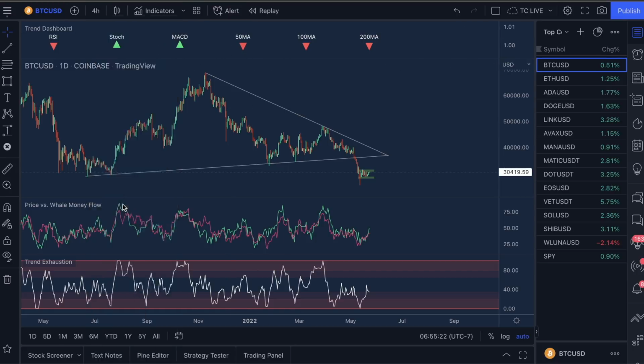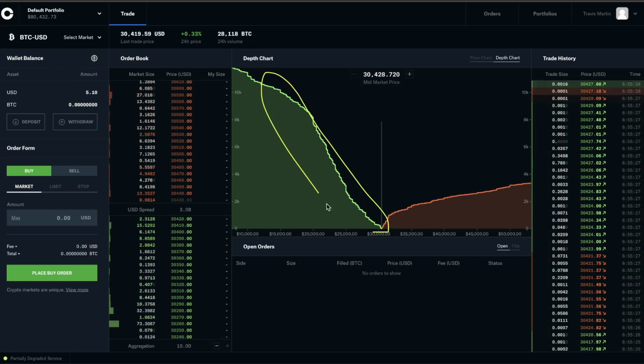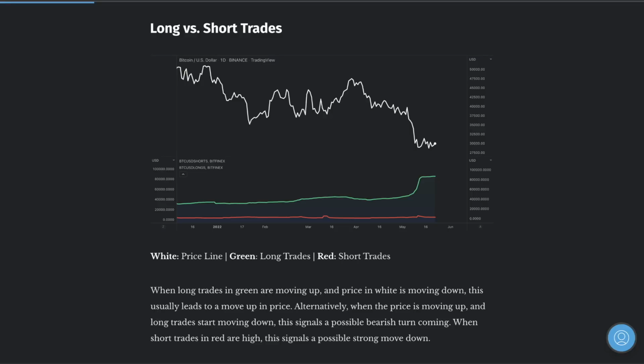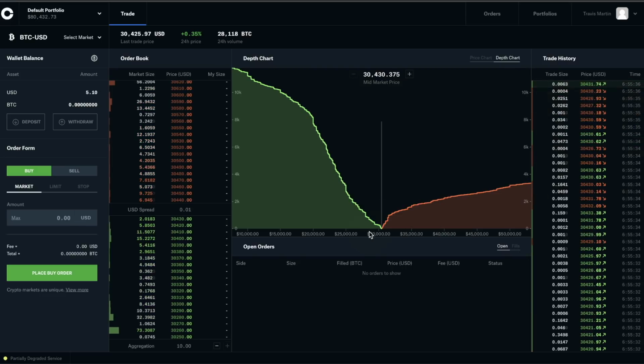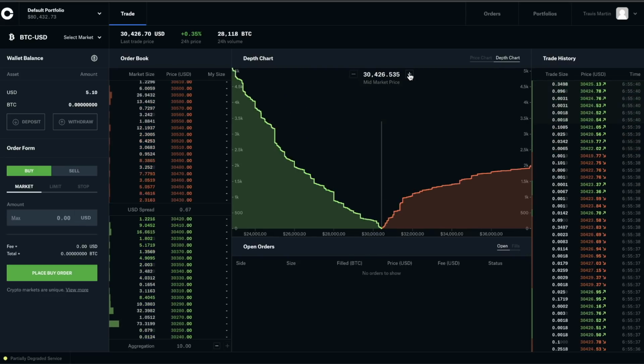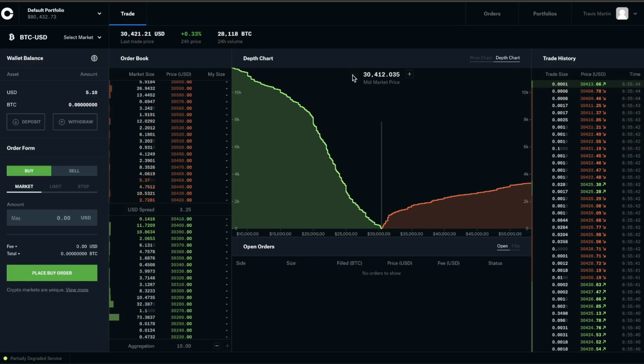I thought it was interesting to see that, but definitely a lot of people, potentially thinking this could go lower because they've got buy limits set up over here. So, bullish sign, people buying the dip. Okay. Again, guys, this is for people who are like, man, this thing's just going to crash. It might, but I do see some buying power. It's hard to call. Honestly, it's just hard to call.